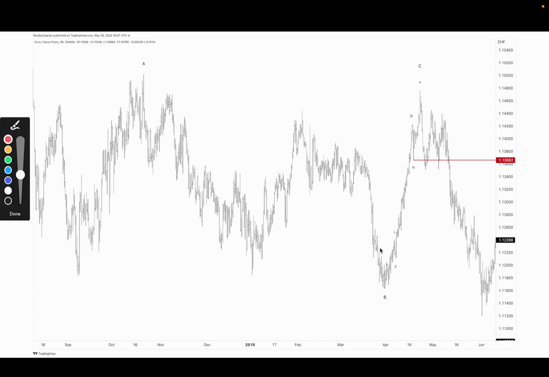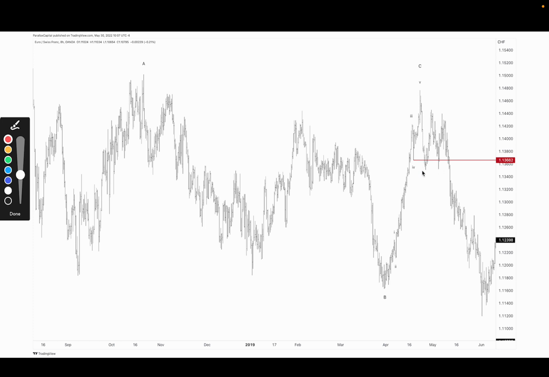Here we have a clear 5-wave advance for wave C of this flat: 1, 2, 3, 4, 5, and that gives me a very specific price level. In this case, in the Euro Swiss franc currency pair, that price level is 113.66. I know that if we break 113.66, I have a trade. This allows me to set a pending order, in this case a sell stop, and walk away from my system.